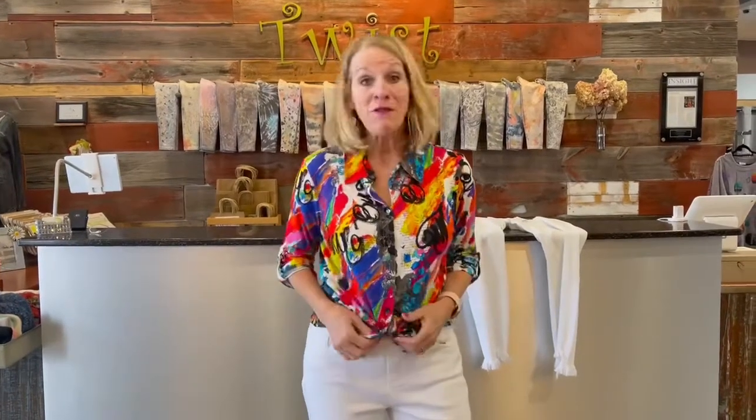So if this is the one you're loving, I'm going to do a little link to the other fabrics that it comes in, but this was my favorite and I thought I would show you as our first day of spring break ideas. Thank you for joining us. If you are loving it as much as I am, give us a call at 920-445-3374, check us out at twistboutique.com, or of course come in shopping and you can see the entire collection and we would love to work with you.